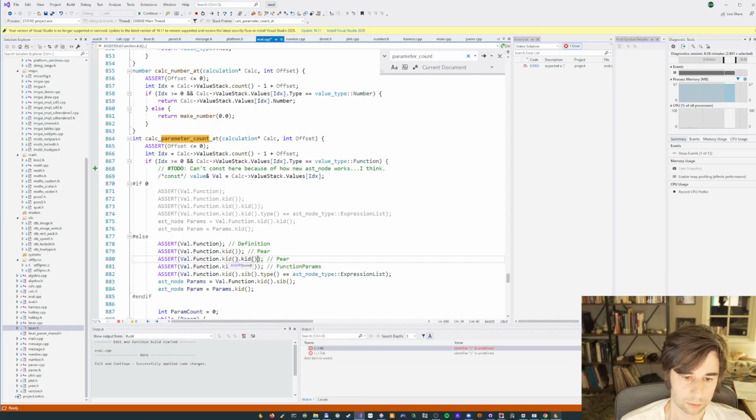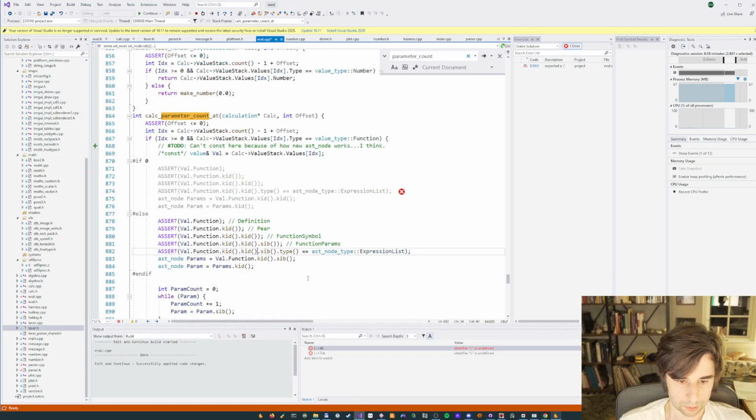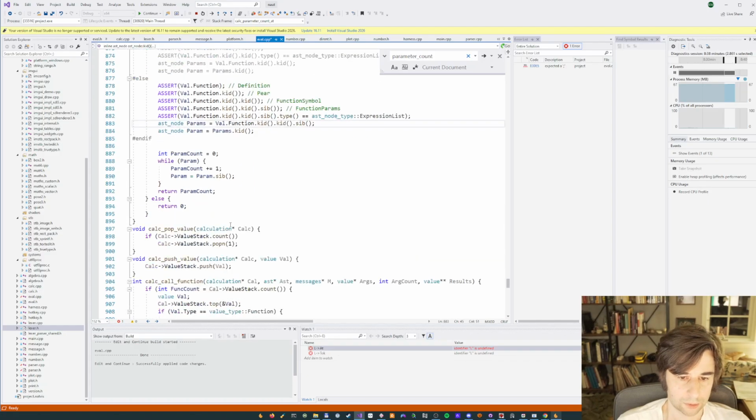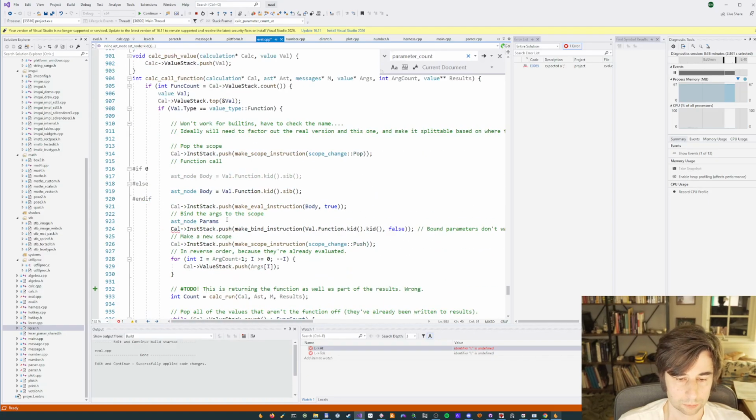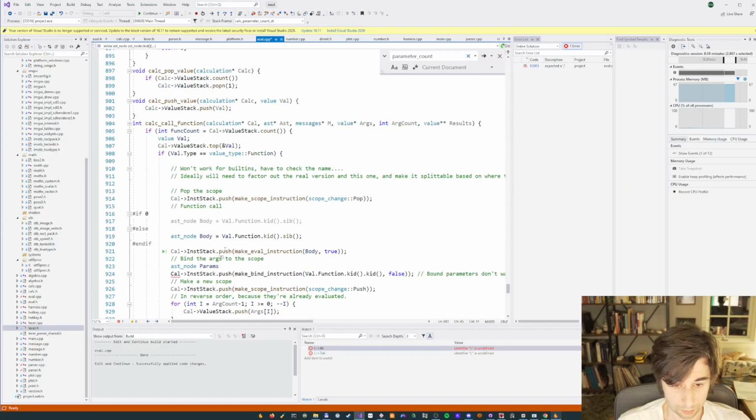Dot kid is the function symbol. Is the function params. That's got to be the expression list. So the params is this. Kid sib. Okay, that makes sense now. And then here, the body remains kid sib.